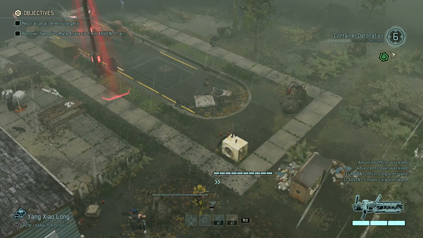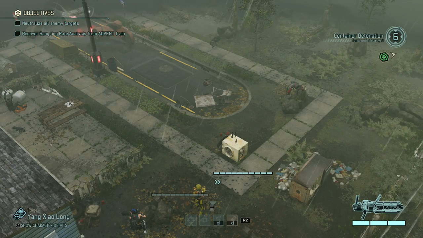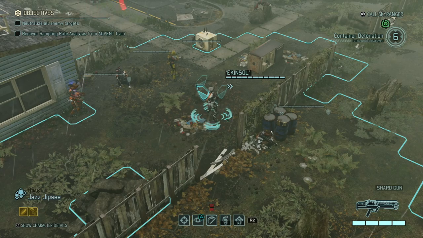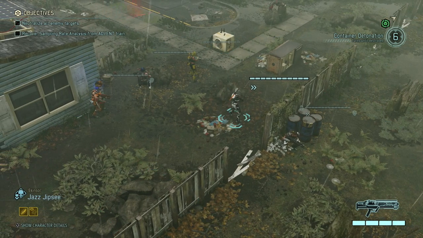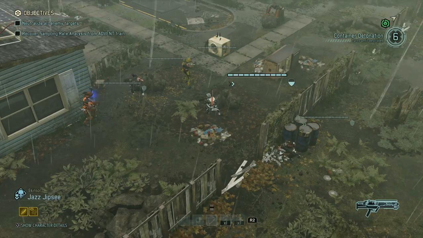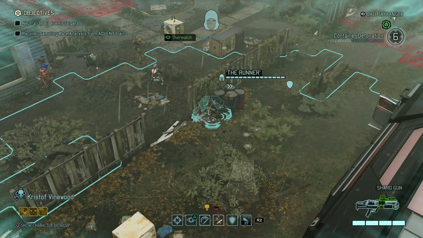Although that kind of blocks me from moving forward, because if I move forward now, Yang is wide out in the open. So I'm just gonna put Jazz behind the rock. That shouldn't trigger anything. Otherwise, I'm gonna eat my own hand or something like that.